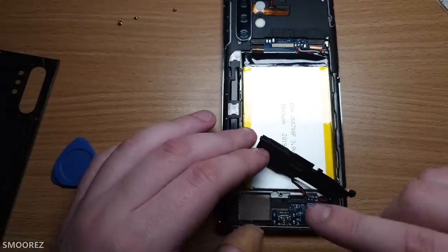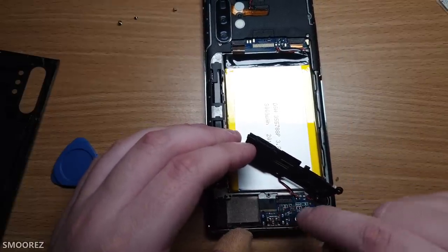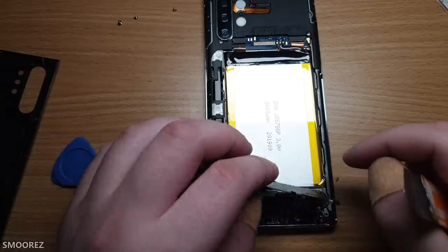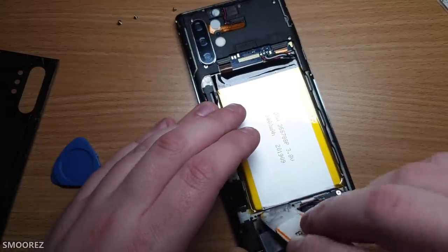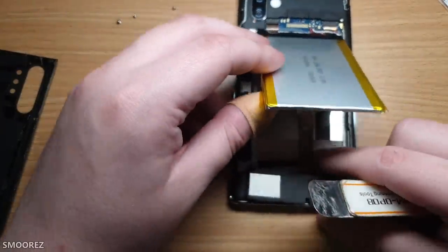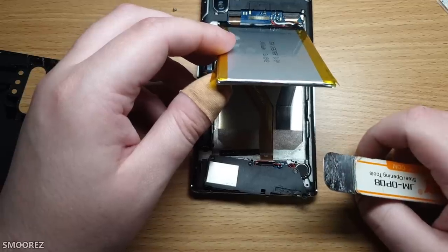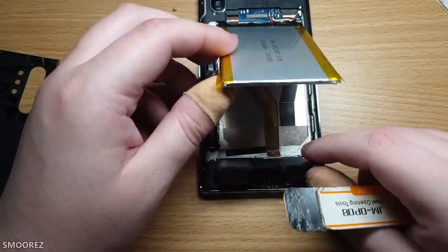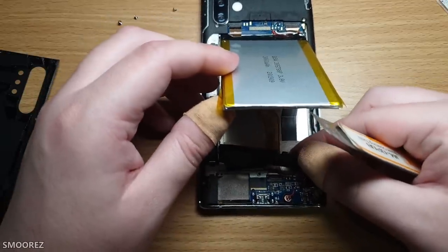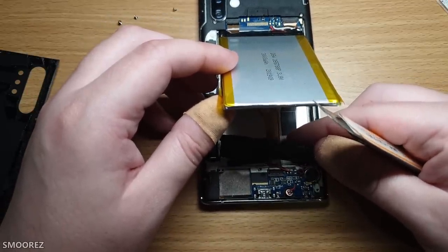Yeah, I'm going to say there's no optical fingerprint sensor because there would be something just here to indicate that, but there is nothing. There's just a flex cable that goes from this to here. I mean, I can lift up the battery ever so slightly, but I don't think there's going to be anything under there. Okay. Yep, there we go. That proves everything. So there's no optical fingerprint sensor. It is unfortunately just a fake one, just an on-display one, which didn't even work. So that's fair.